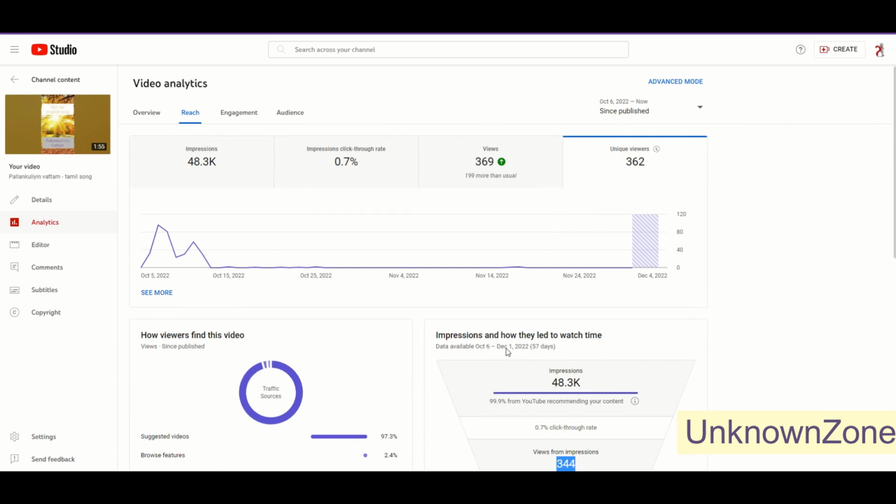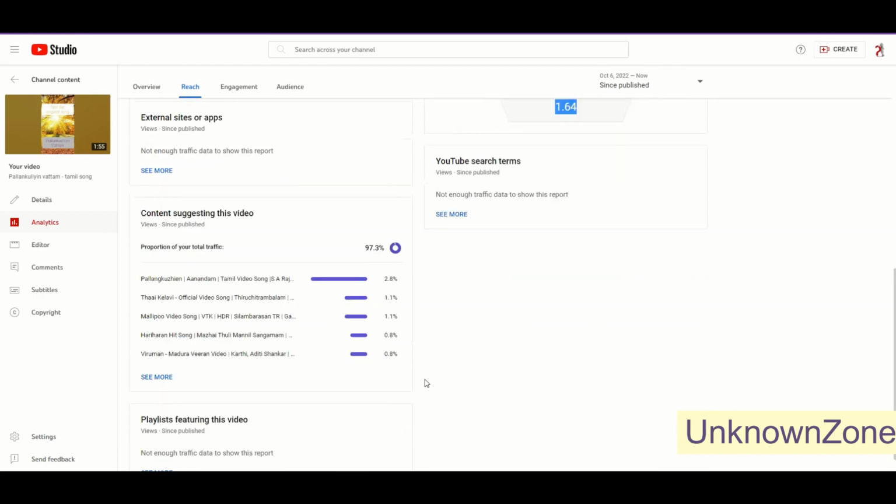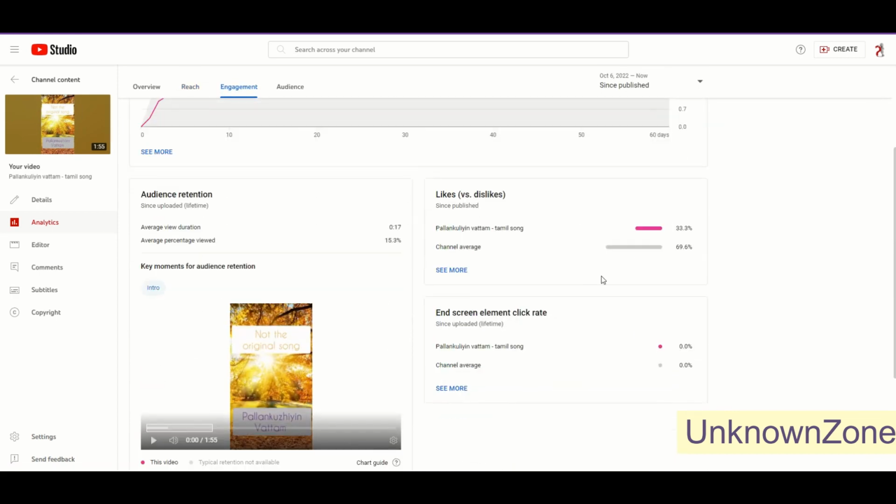See, it's up to 1st December. This is the total. So there is a slight difference between these two boxes. So think about that content. So 1.64 hours comes there. And see this, you have already seen it's 33.3%. That's where the content likes and dislikes were. So that same exact number comes here.